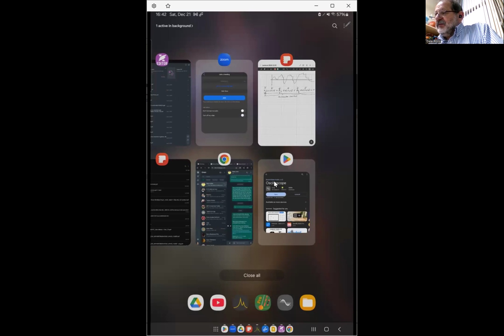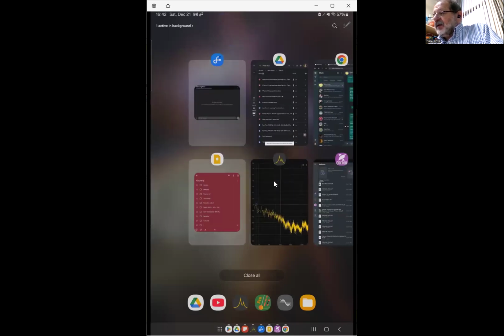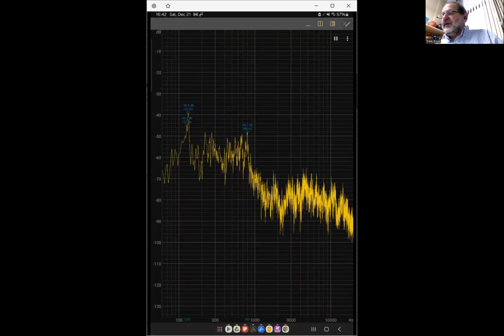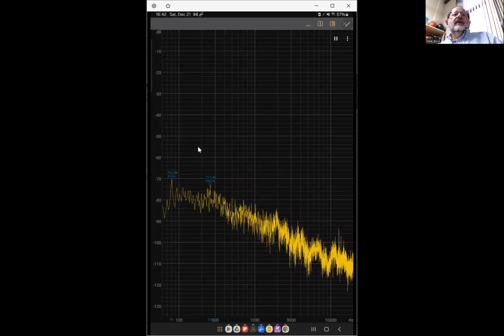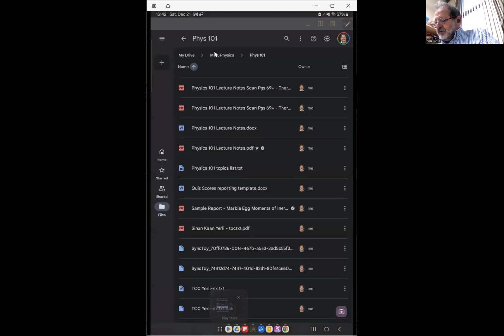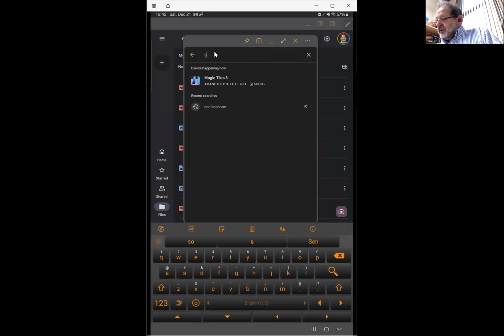Now, I'm going to get rid of some of these apps. And what I'm going to do is show you one that I happen to like. This one is called Spectroid. Okay. Let's see where we can find it on the App Store. Whoops, sorry. App Store, Spectroid.